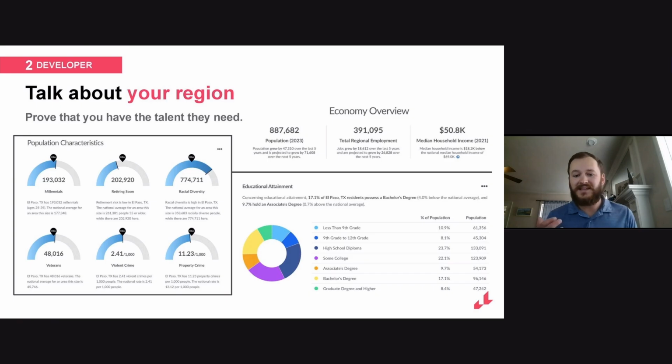Because again, if the company is needing talent, they're not only going to be looking at what talent you have right now, but what is the likelihood that you're going to be able to continue bringing new talent into your region? Whether that be through education providers. Maybe you have colleges or universities in your area that are pumping out graduates. Are you able to keep those graduates in your area? If you have a lower cost of living and a high quality of life, you might have a higher likelihood of keeping graduates in your own area.